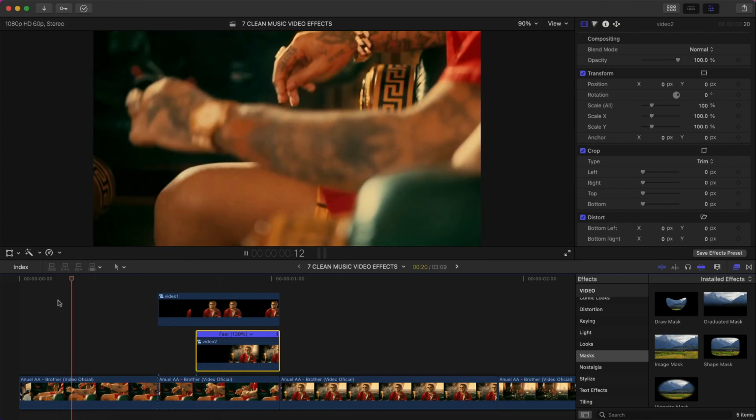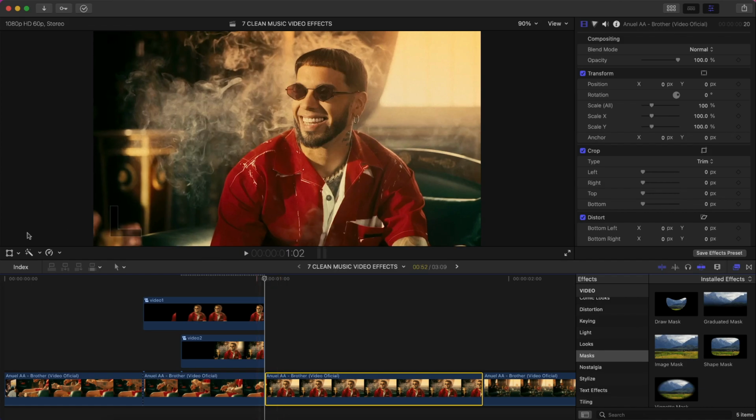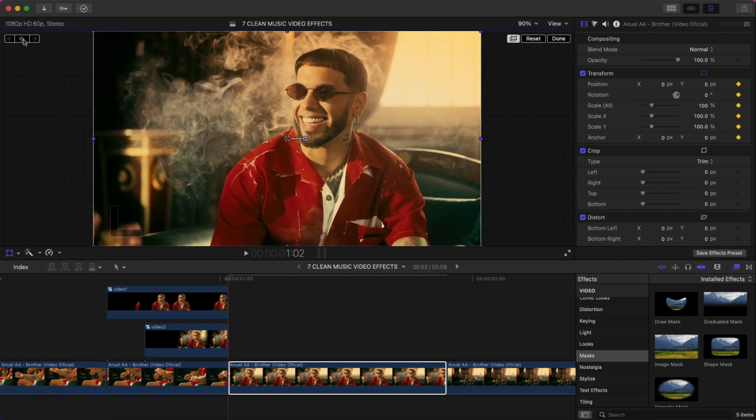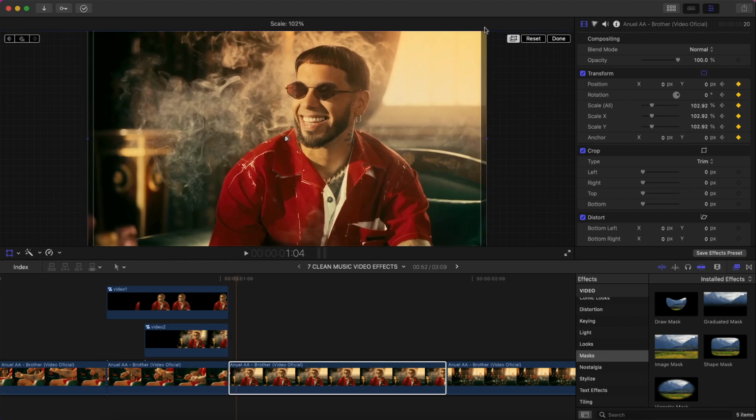Now if I go back, what we're going to do is pretty much make it shake at the beginning. So go to transform, and then from this area, we're going to add a keyframe. So add a keyframe here. Always add it here. It just adds it to all of them. And then we're going to skip 2 frames. So 1, 2, increase the scale a little bit like that.